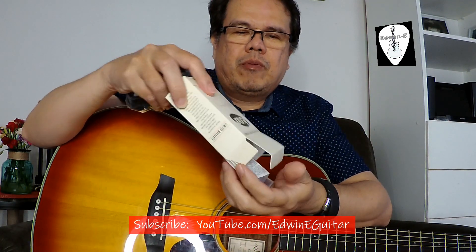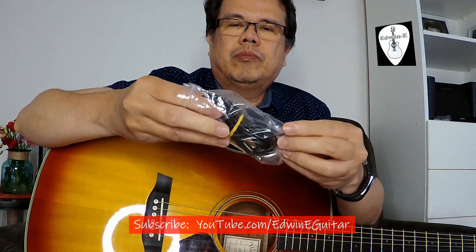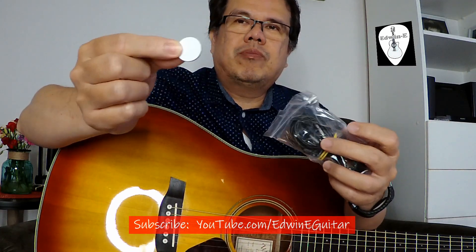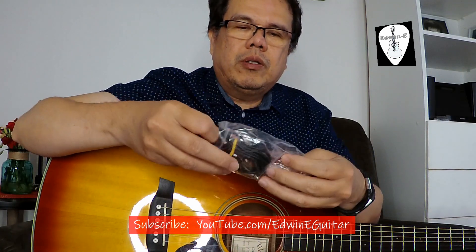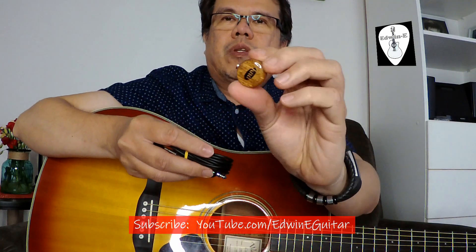It's very small and will be attached to the guitar body or guitar top. Opening it now — it comes with a free cable. Also inside is a sticker, and it has an adhesive. Here is the pickup and the cable. It comes with double-sided adhesive as well, so there are two options to attach to the guitar. This one is like a blue tack adhesive for temporary placement, and this one is more sticky.